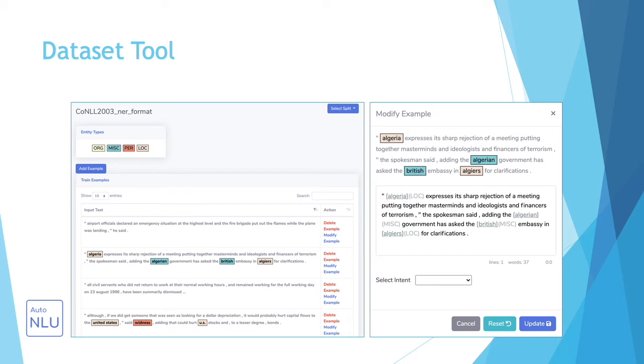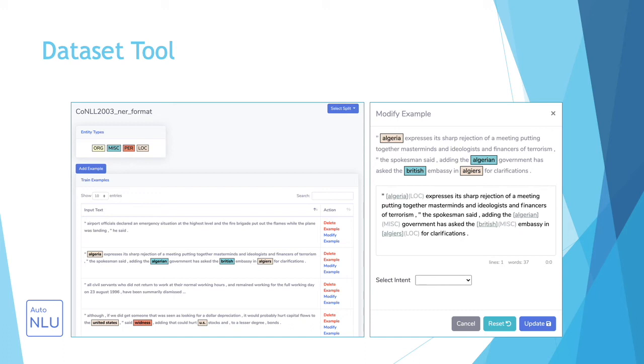As a consequence, it is relatively easy for us to provide a very useful user interface for editing, adding, and managing datasets, as you can see in the screenshot.